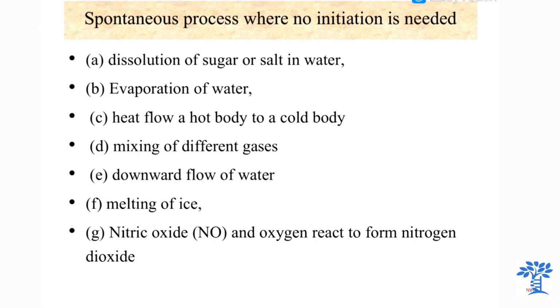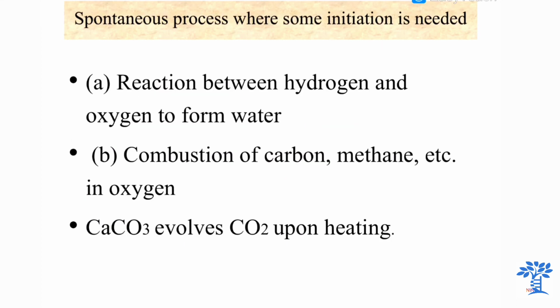Here I am giving examples of spontaneous processes where no initiation is needed, that means they take place on their own. Example number 1 is dissolution of sugar or salt in water. Second is evaporation of water, then heat flow from a hot body to a cold body, mixing of different gases, downward flow of water, that means flow of water from a higher level to a lower level, then melting of ice, then nitric oxide and oxygen reacting to form nitrogen dioxide, etc. These are examples of spontaneous processes where no initiation is required.